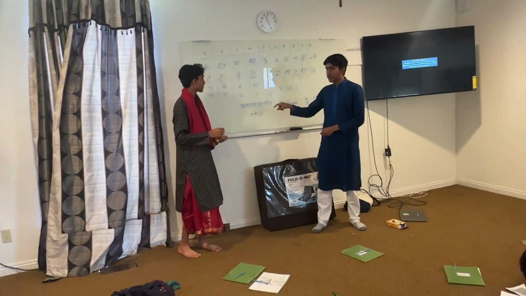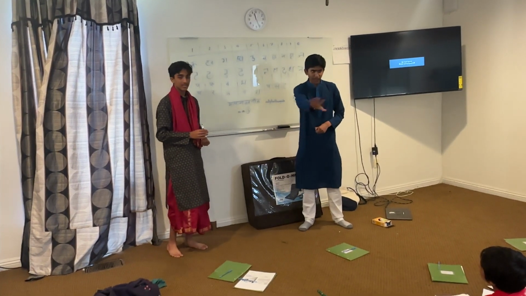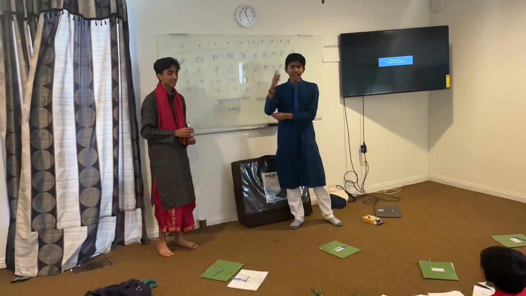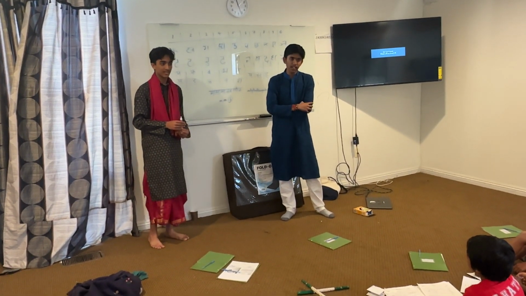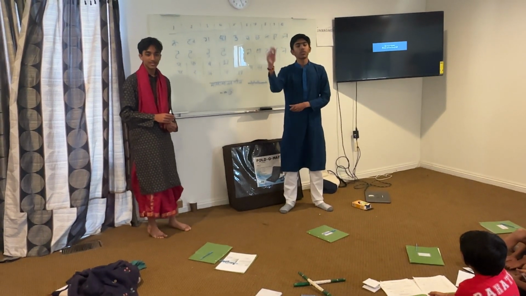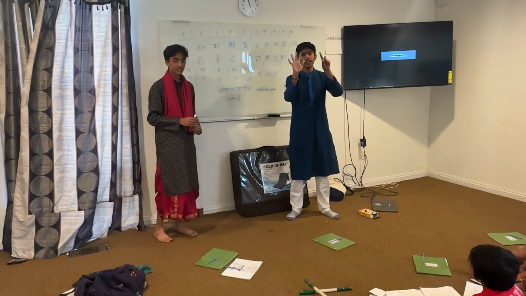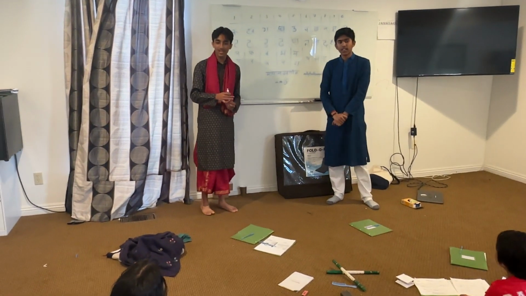But the ragas that have every swara, like Maya Malava Gola, you've heard Sa Ri Ga Ma Pa. Can you repeat after me? Sa Ri Ga Ma Pa Da Ni Sa, Sa Ni Da Pa Ma Ga Ri Sa. Do you notice it has all the sapta swara? Sa, ri, ga, ma, pa, da, ni. It has all seven swaras.